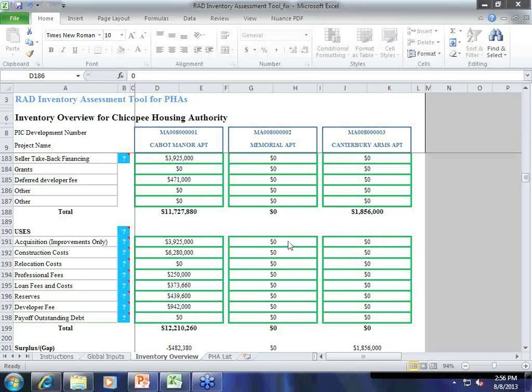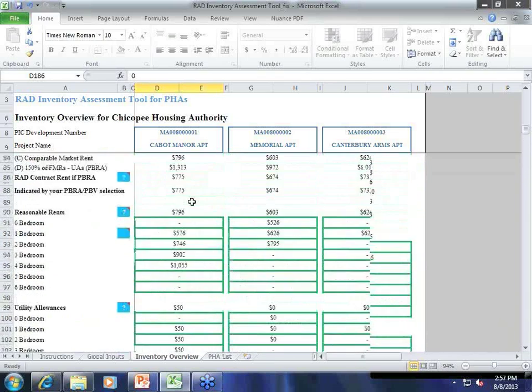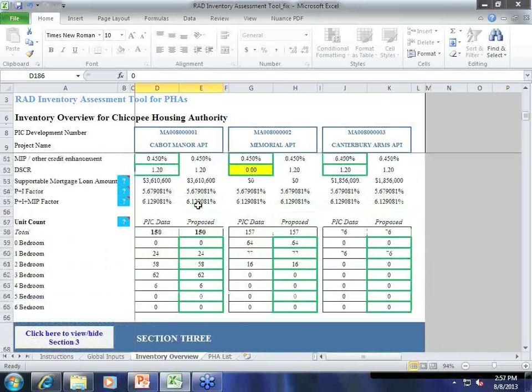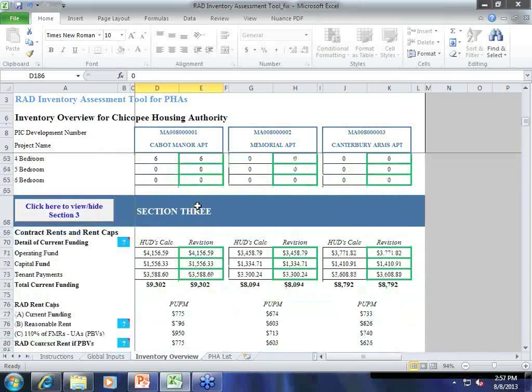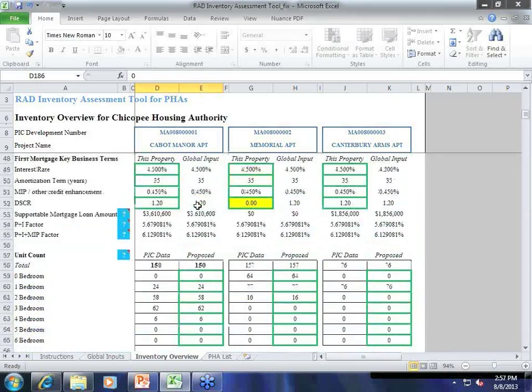Each AMP is going to have some scattered and some non-scattered, of course. But we only want to assess the scattered sites. Sure. So you're only looking to assess the scattered sites. For each AMP with scattered site units, you'd go to rows 58 through 65, and you'd enter in just the unit numbers for scattered site units.